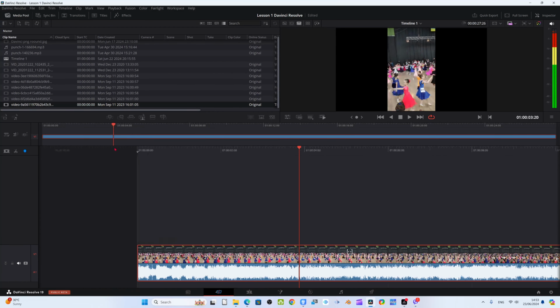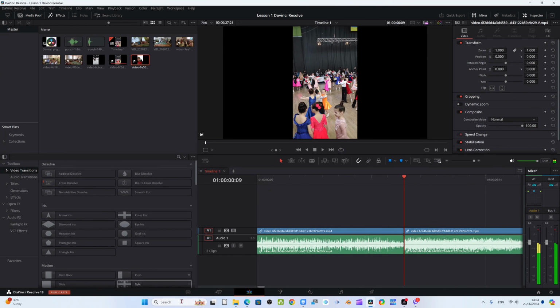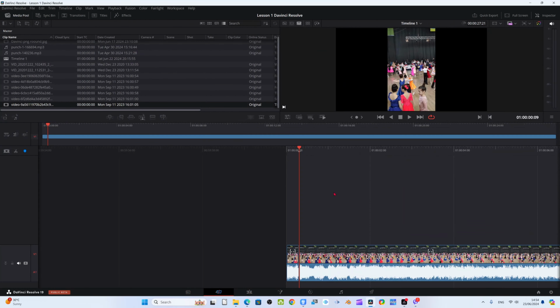You can search according to how you work. When you work on a big project, you have such types of bad clips, and the client will order you to cut and remove several points. It will be very boring in this timeline to cut and paste. That's why our cut page is so important. So we have learned about this.